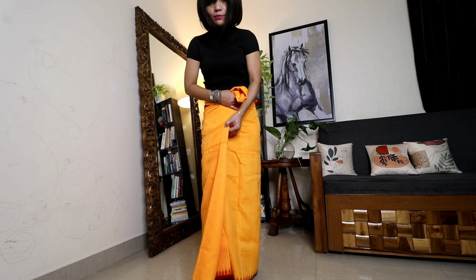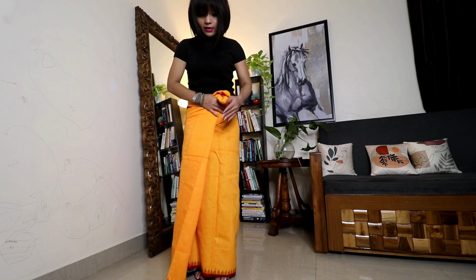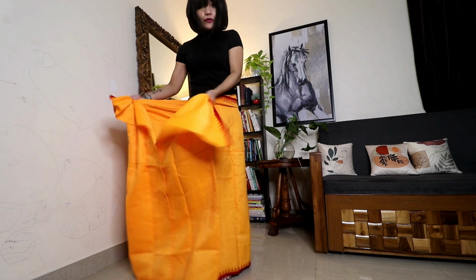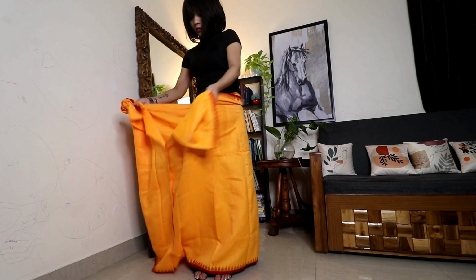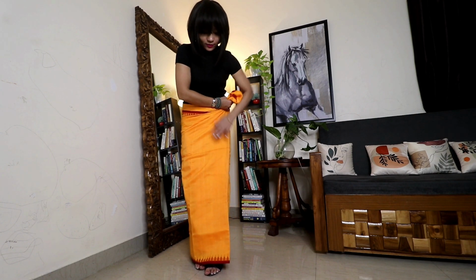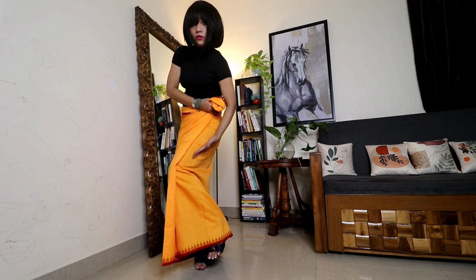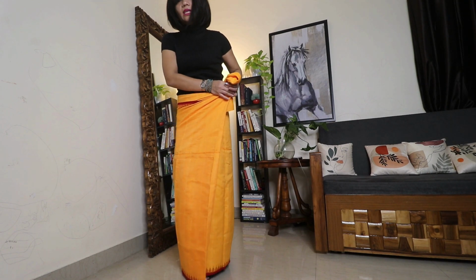I want this portion to come right here and cover it and make it just one shape. So in order for me to do that, you can adjust accordingly from here, and I'm thinking this is going to be perfect. Yeah, so this is just covering my leg, this side. If you do it like this, you can see the shape of my thighs and the knees.